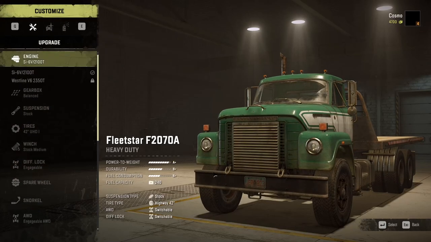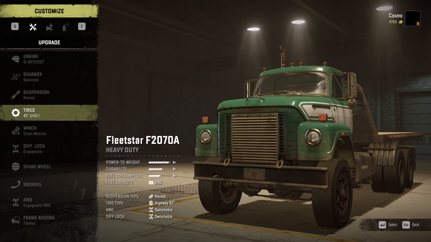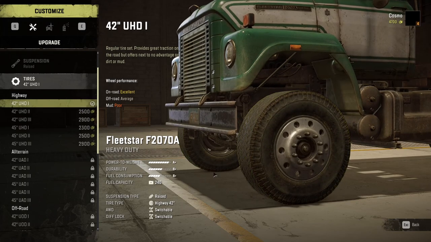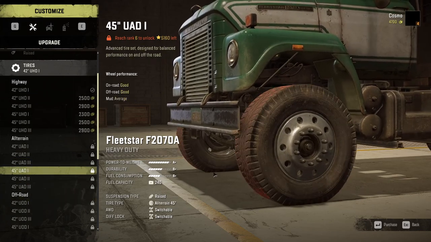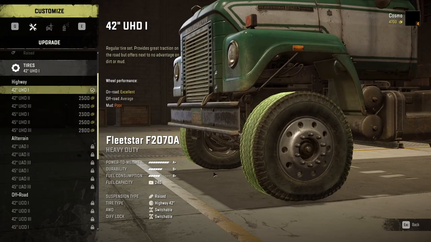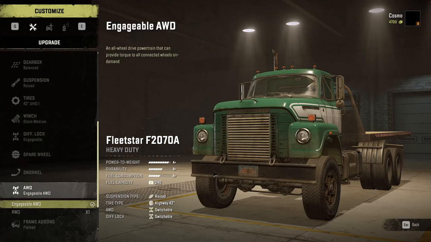Let's go to customize and put on that suspension we unlocked earlier today. Raised, yeah, let's get this high up. Which would unlock the tires for me. I need rank 6 to get these all-terrain tires. Right now it's just more highway tires, which I don't care for. Especially if you want to go and get that truck from that horrible muddy terrain, for sure, we need at the very least some all-terrain tires. Ideally, I would want these, but rank 8, that's way too much. So we're not gonna get any tires, sadly enough. Not gonna be bothering with the snorkel, especially if it's in such a high truck anyway. I don't really have the cash for that.